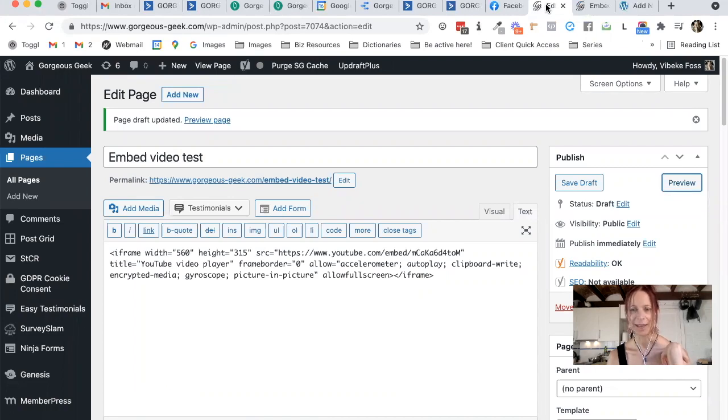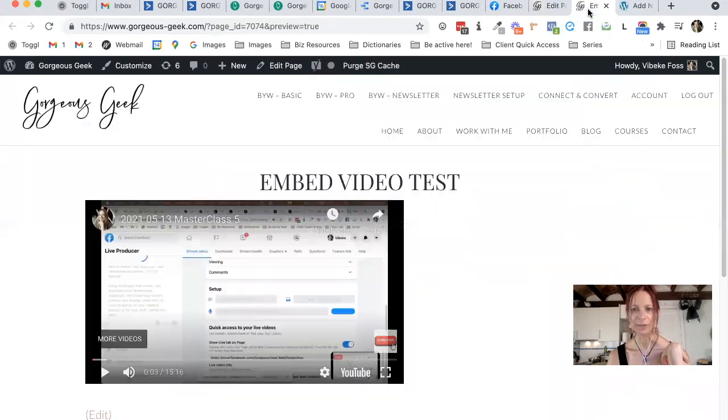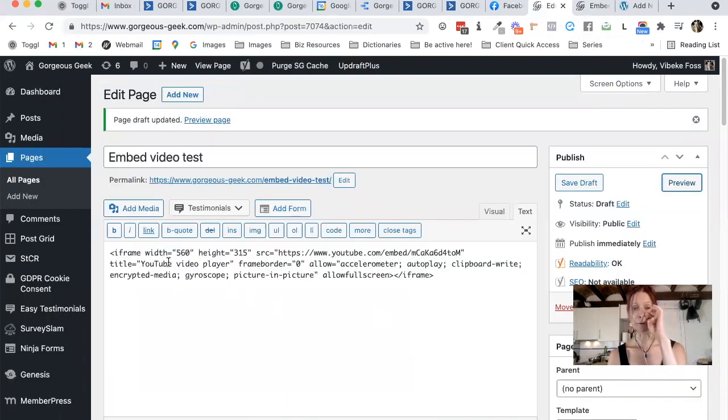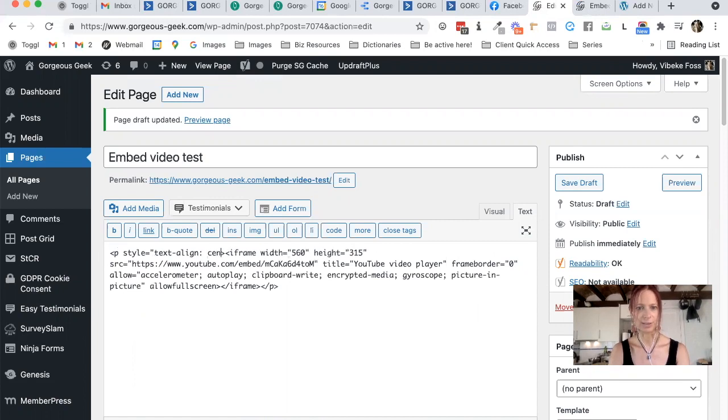Another thing I want to show you, because here the video shows on the left-hand side and people say, okay, but I want it in the middle. So I'm going to show you here, for those of you who work a little bit with code, you can add a code. You add a P, that's an opening paragraph, and you add the same P at the end, but you add a slash, that means it's closing. So the P is opening and closing this paragraph, and I put that the style should be text align center. I'll paste this code below the video so that you can just copy paste it.